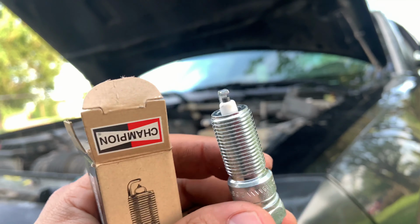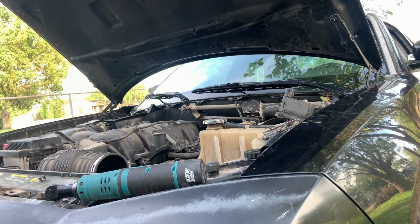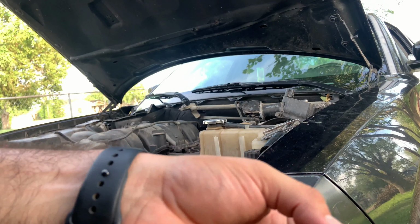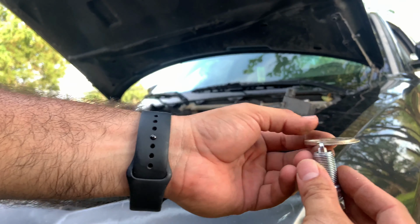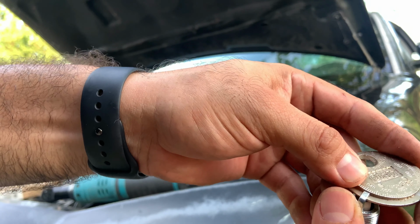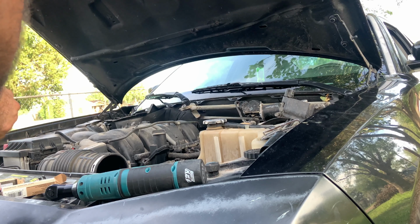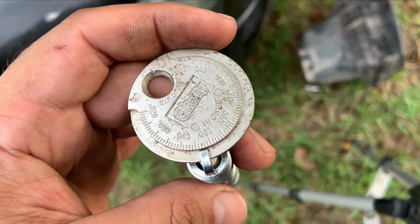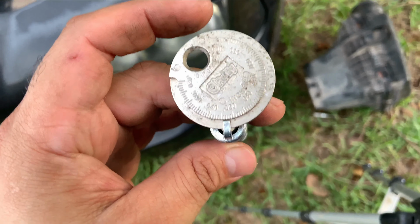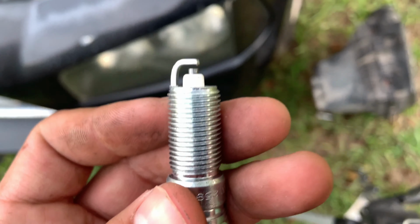This is basically how the spark plug should look. And now you can see that it's not gapped, so we're going to go ahead and gap it to the required specs, and that is how you do it. So remember, you start off over here and then you go around depending on what you need to gap the spark plugs at. There you go, there you have it, and that is good.